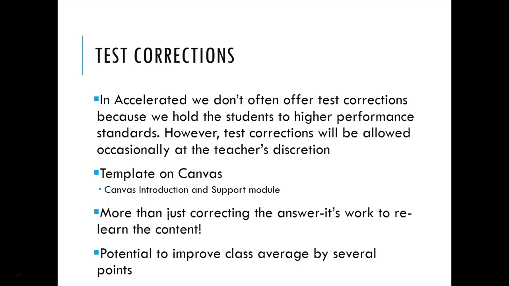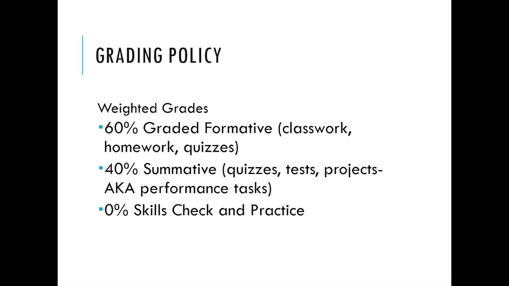Test corrections. Now, typically in Accelerated, we don't offer test corrections because we do hold our students to a higher performance standard. However, occasionally at the teacher's discretion, test corrections will be allowed. There will be a template on Canvas under the Introduction and Support module. It is more than just correcting the answer, as it's putting forth the work to relearn the content. Anytime test corrections are made available, there is the potential to improve the overall class average by several points.